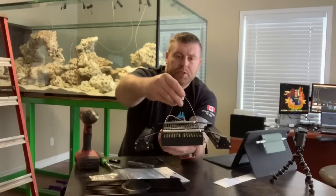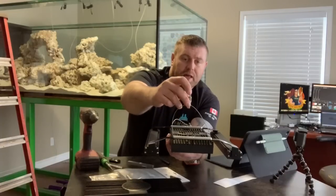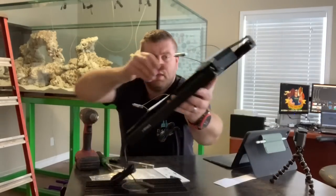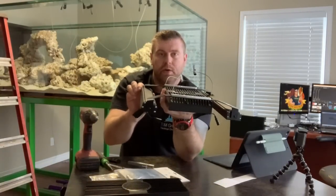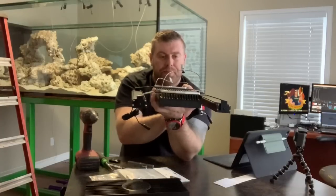Put your nice little cables through it. They come with these nice chrome push button connectors, so you slide the other cable right in there and pull it up to any height that you want. So it's pretty slick. So that's what it looks like, guys. And there's the bottom. And these LEDs as well, if they're in your tank and you have a little dead area, they're actually movable. You can adjust the tilt on all these LEDs to anywhere you want.